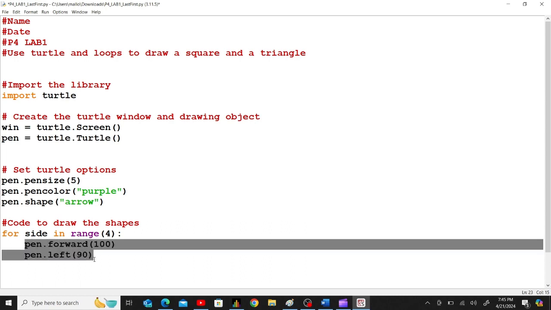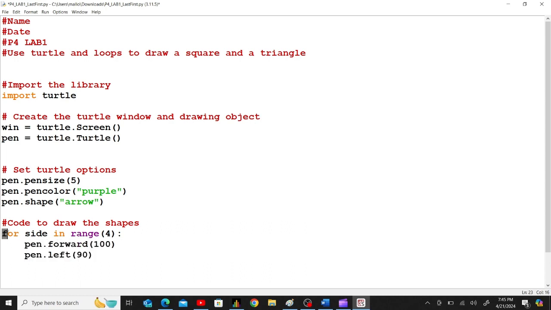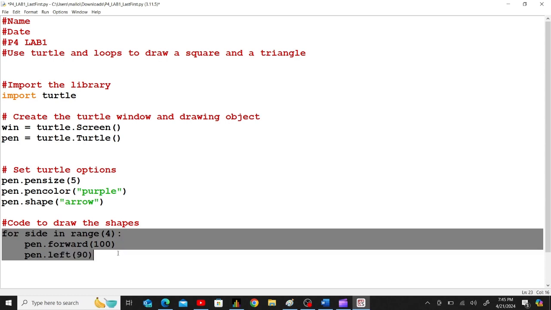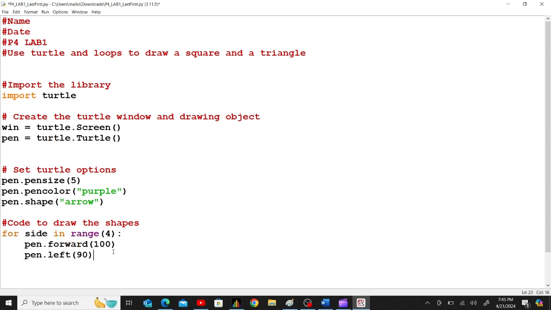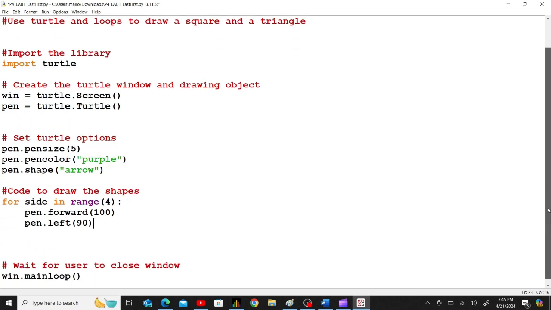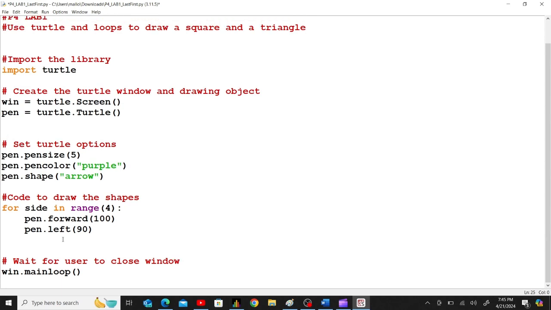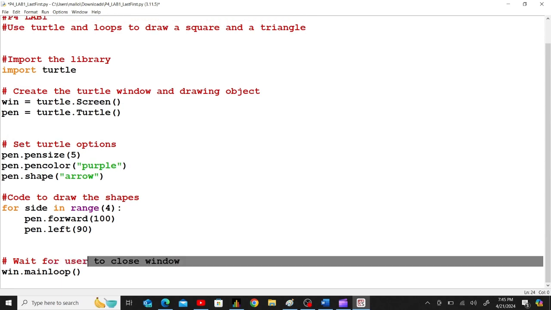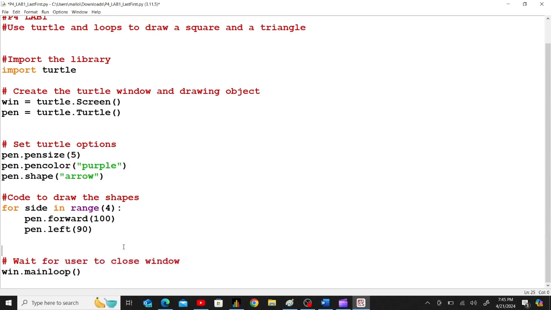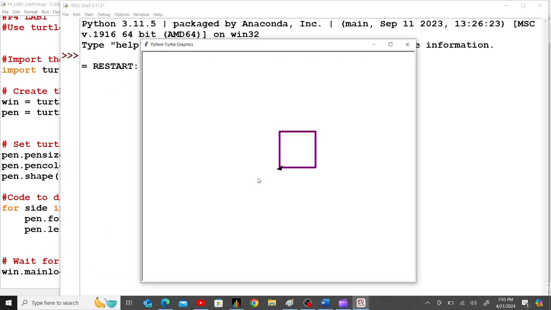After it's done it once, it's going to hop right back up here. It's going to do it a second time, a third time, and a fourth time. And after it runs the 4th time, we should have a square. And don't forget, you've got a little bit of code down here, but all it's doing is essentially keeping the window open for you. So that should give us a square. Let's check it out and see if it does. Fantastic, we've got our square, right?